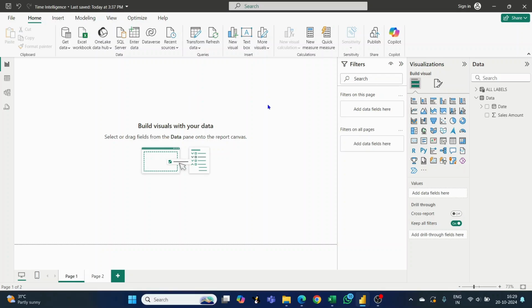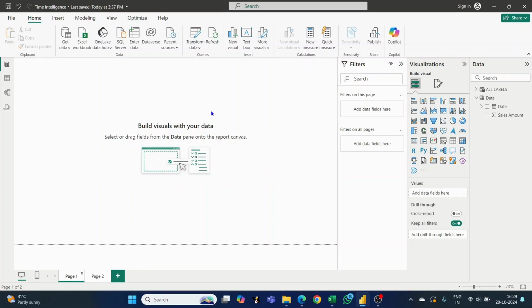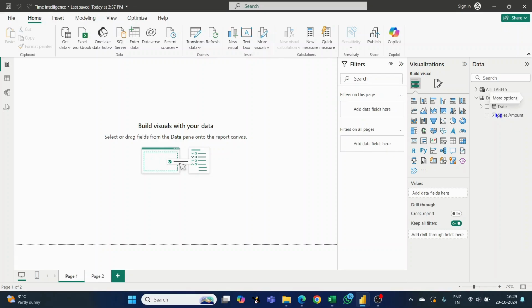Now I am going to start with my first DAX function that we need to create, that is current MTD. But before creating current MTD, I need to first create a measure for total sales so that I can use that total sales measure for all my calculations. So I am going to click on these three dots and go into new measure.